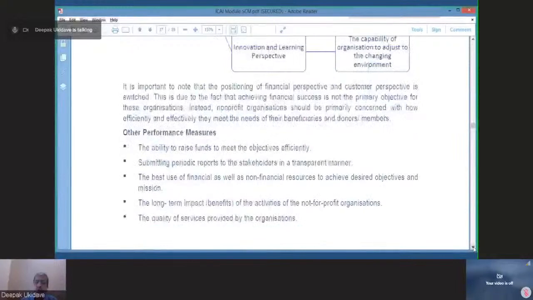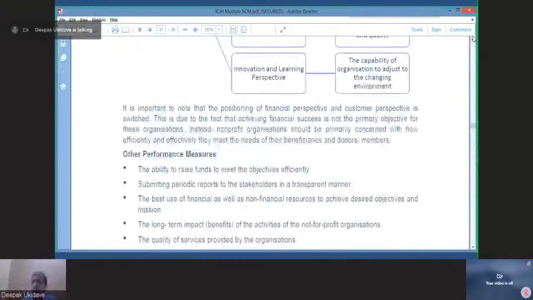So, in the above case study of a school, just as we look at efficiency, effectiveness, and also the economy in providing value-added service to the beneficiary, we call it the value for money framework, VFM. We also have the adapted balanced scorecard, and the third part is other performance measures. So we divide this entire topic of not-for-profit, this concept of evaluation of performance for not-for-profit organizations, into three subparts.